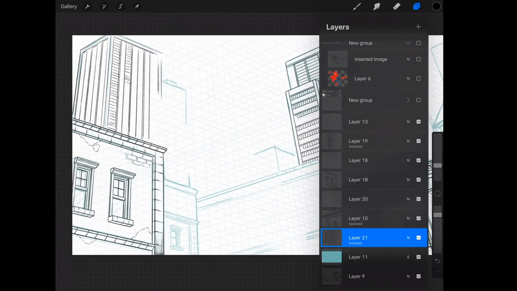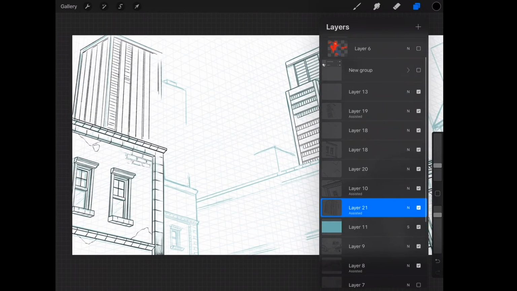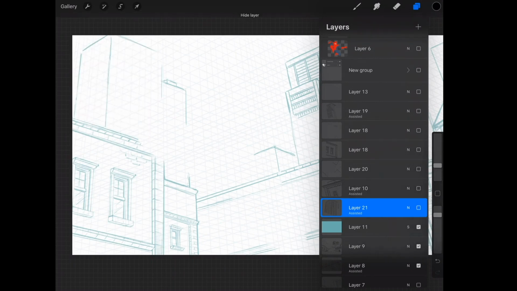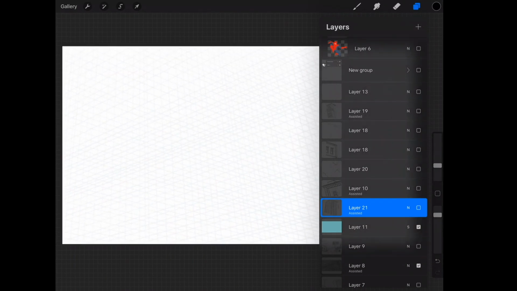Anyways, with this, I like the grid first, and I've got the grid below this blue layer that's set to screen mode. That's what the little S is there. If I toggle that off, you see it darkens it. I like it set to a very light, but I drew that in with the initial perspective. So let me get rid of these and show you what I got here. All this jazz right there. So there's that perspective grid, okay?